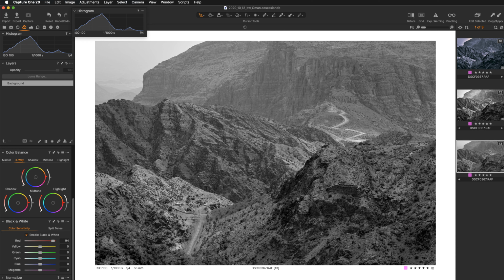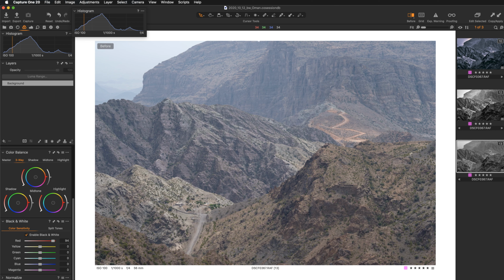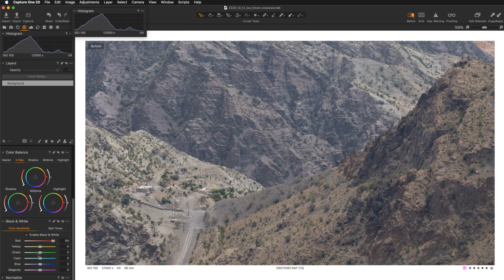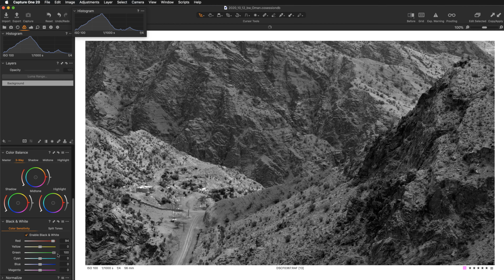We can always take a quick preview. If I hit Y, this will show me the original image, and I can see what sort of colors are present here. This is a bit helpful when we are touching this slider. We can see that we have no green here, just a bit of these small plants, so that will be our green. This means that manipulating the green slider is not going to give us a lot of result. We can maybe darken it slightly, but the green is simply not present in the image. So let's go for the yellow slider.